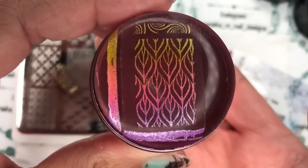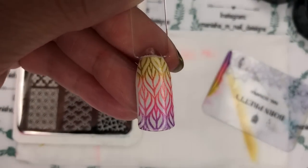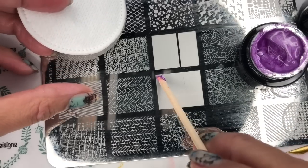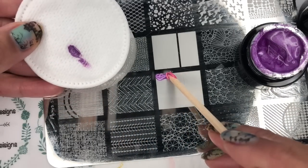And I'm going to keep the rest of it that's on the scraper just for later on. Now if there's any excess bits on your stamper, you can actually just roll them, use a lint remover just to roll off that unwanted part before you do go ahead and stamp, so you don't have as much cleanup.